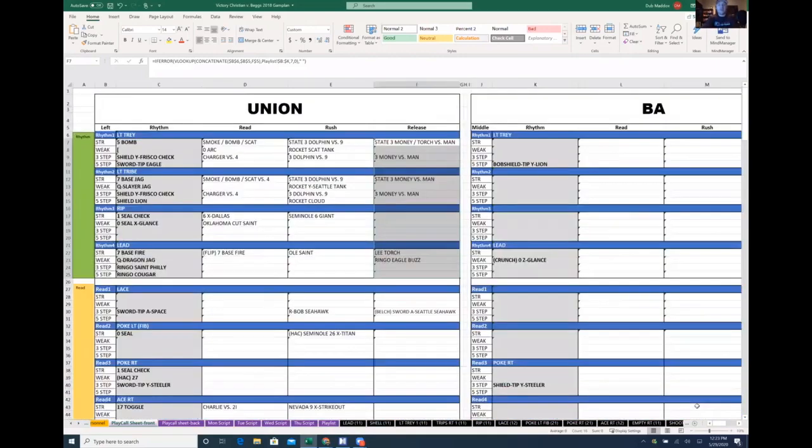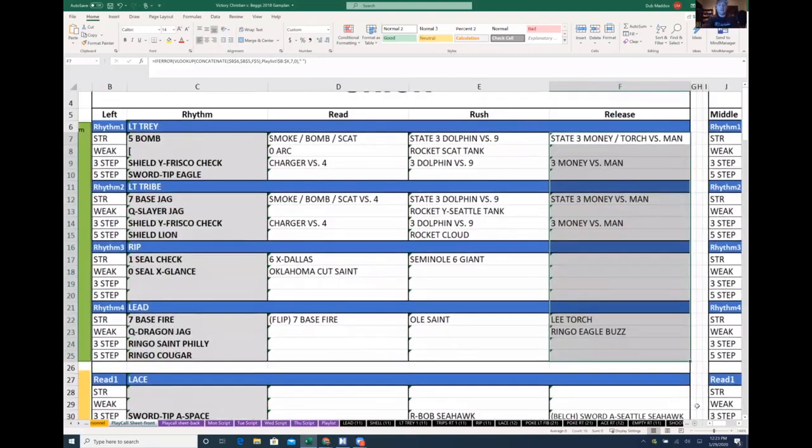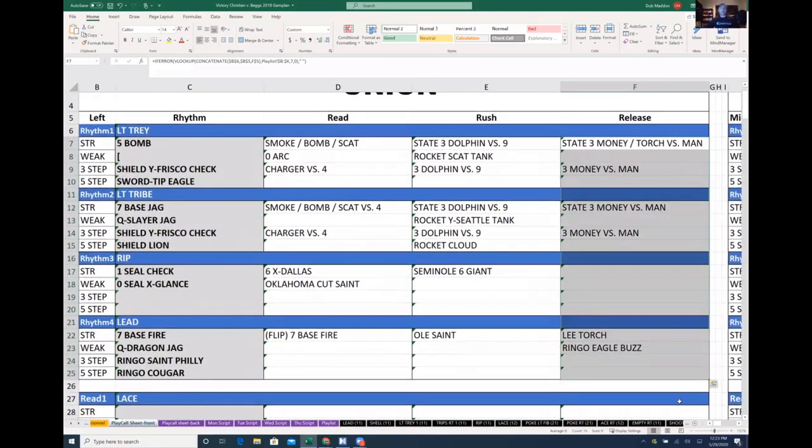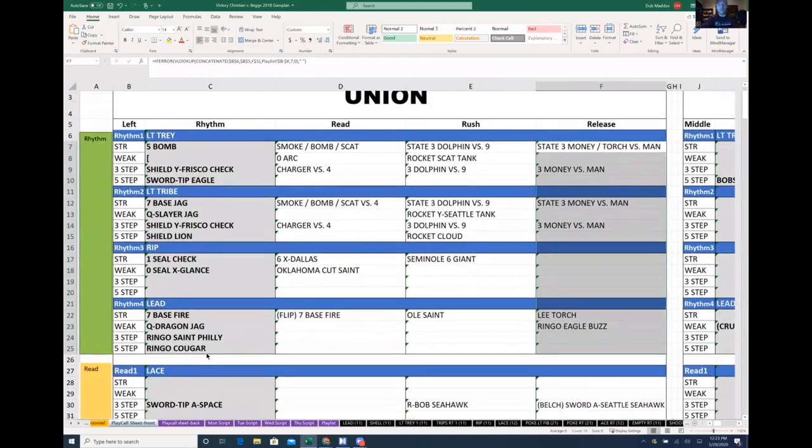Now, there are other spaces on this play call sheet because different teams have different personnel and different offenses. So if I'm a 10 personnel team, an Air Raid team, you're going to have trips. You may have 2x2. You may have empty, and you may have a different split, like a reduced, crunch, or bunch set. You're not going to have a lot of formations, so you're going to have more of your grid filled out. If you use few formations, you're going to have more of this filled out. If you use a lot of formations, you're going to have less of it filled out, and you may need more room for formational grids.